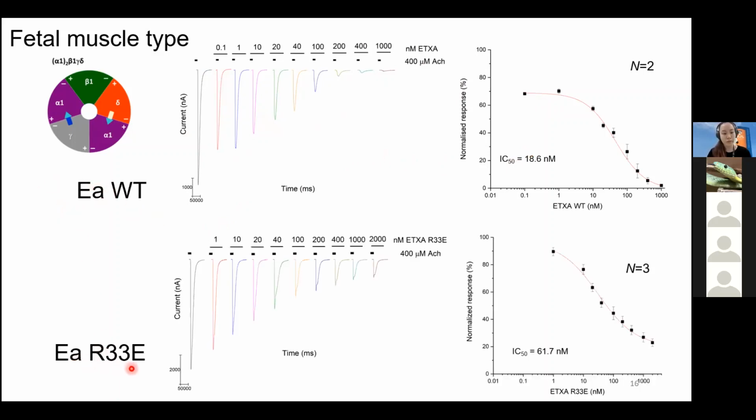So for one of the mutants, where arginine 33 has been mutated into glutamic acid, we can see again that there is also a dose-dependent inhibition based on the dose response curves. So again, on the left in black, it's the control, and then in color, it is with exposure incubation with the mutant. So because arginine 33 is one of the well-conserved functional residues, when you mutate it, you can see that the IC50 goes down, which means that more toxin is needed to inhibit the receptor, and this is to be expected when you mutate a functionally conserved residue.